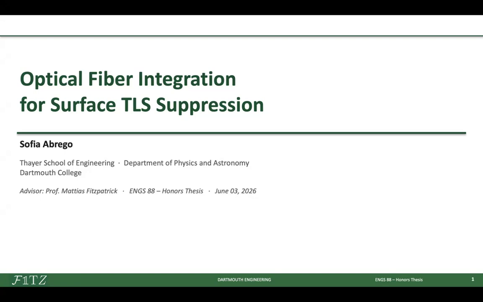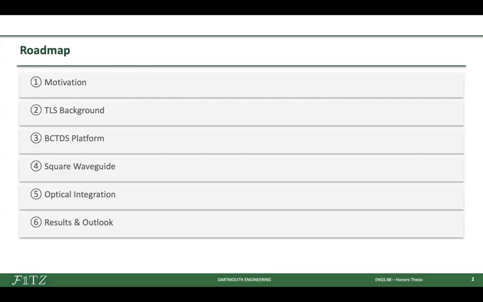I'll be presenting my honors thesis on our work towards our optical fiber integration for surface TLS solution. So I'm going to walk us through 6 sections, starting with why any of this matters, and then I'll talk about what 2-level system defects are and why they matter to us. And I'll talk about the broadband spectroscopy platform that our lab developed, as well as some of the work I did last summer. And then finally, I'll talk about one of our current experiments with optical integration.